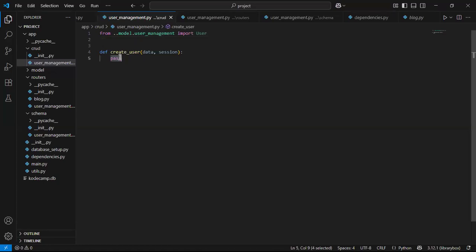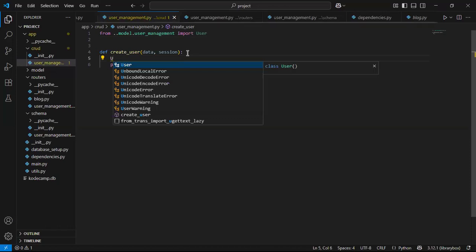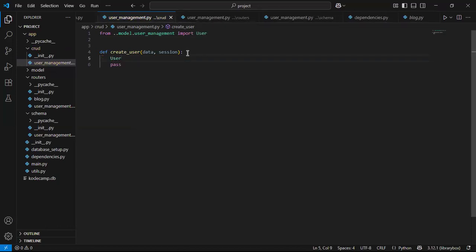And then how do we add a record? To add a record, you simply invoke the table. When I say invoke, I simply make an instance of that table, like this. Then within this table you pass in all the attributes that were defined in that table.